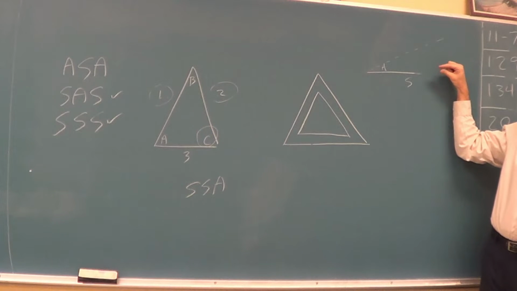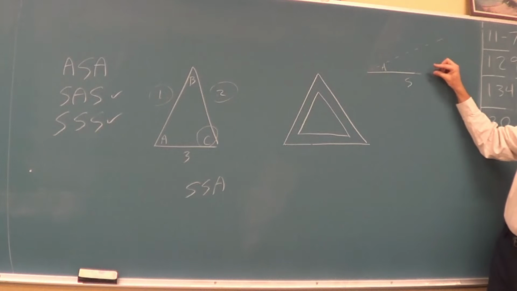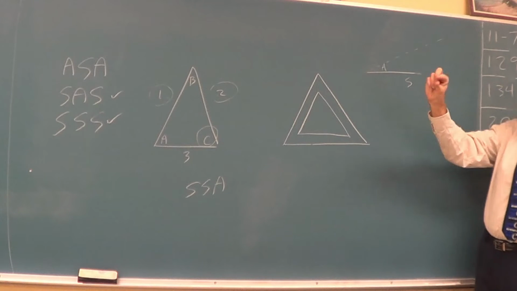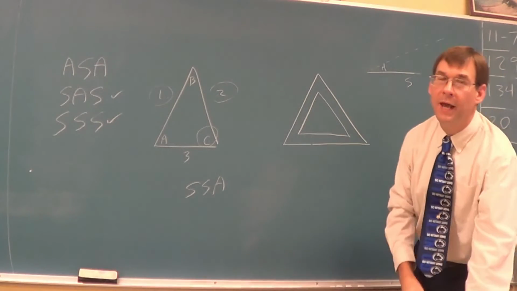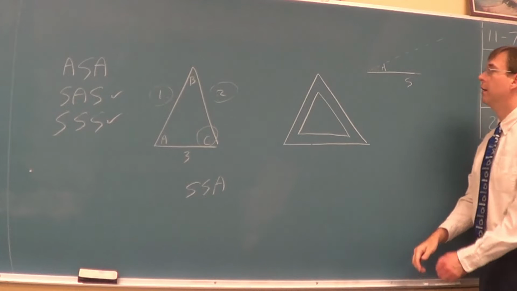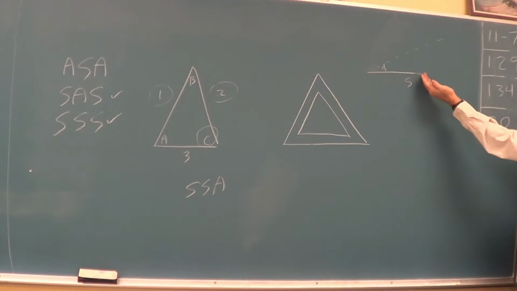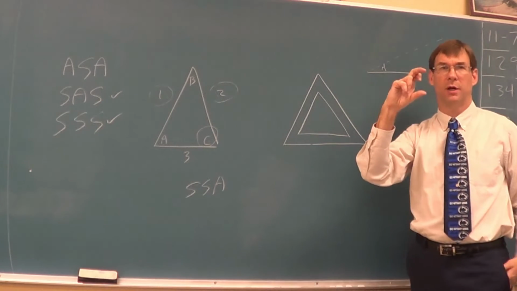How many choices do you have of triangles you can draw? 1. No. So this is set in stone. This direction is set in stone. 0. There are no triangles you can draw. Okay, if the third side is only this big, you can't even reach that. What if I told you that extra side is this big? 1. Because you could draw a side this big and just stretch it like way over there somewhere. There's one way you could do that. What if I wanted the side to be this big?